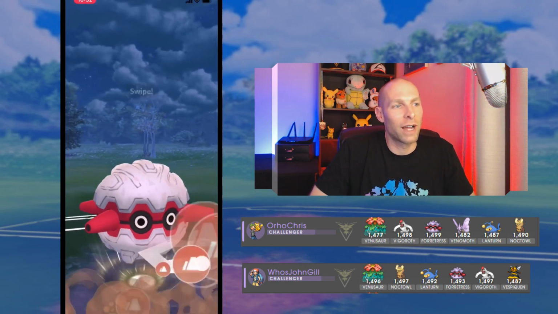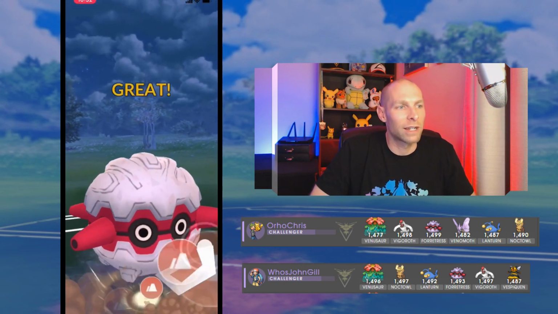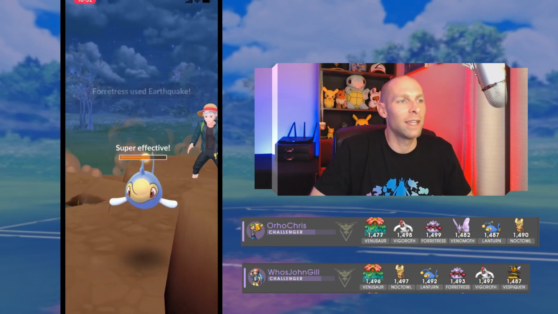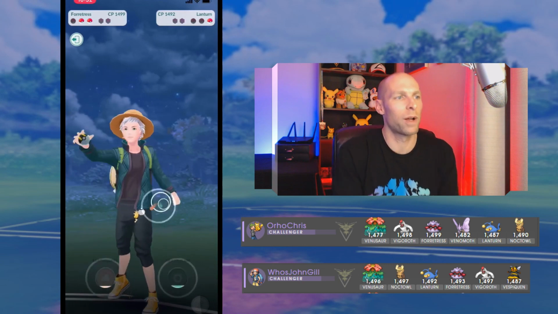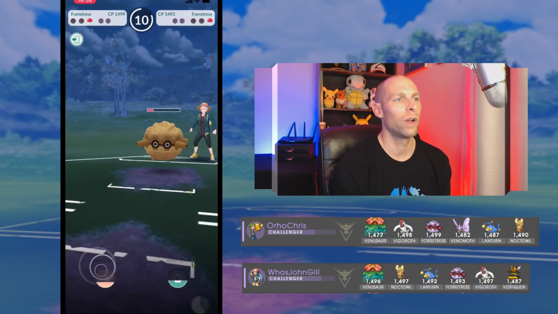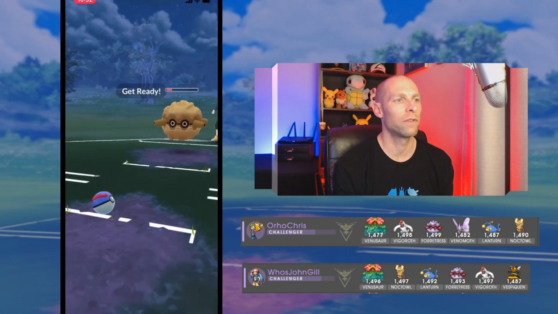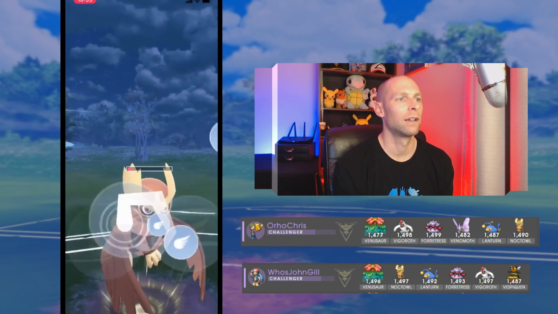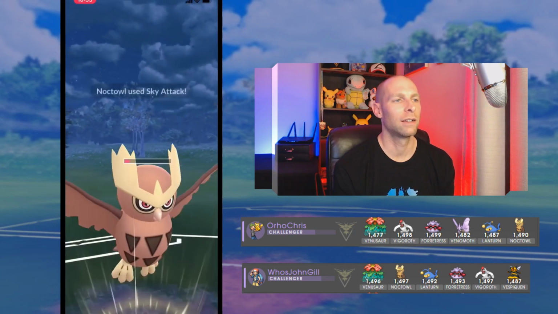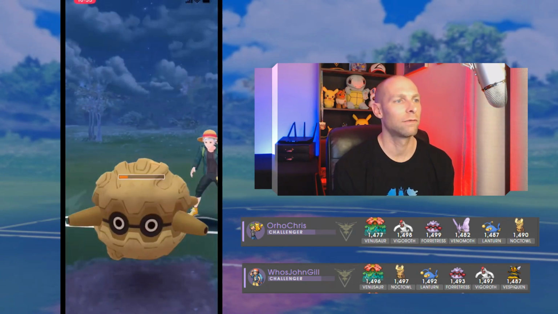Thank goodness for IVs and for the extra thickness. He does pull out, or does tank the Hydro Pump, and then we are able to, with that stored up energy from the Sky Attack, get the knockout on OrhoChris.